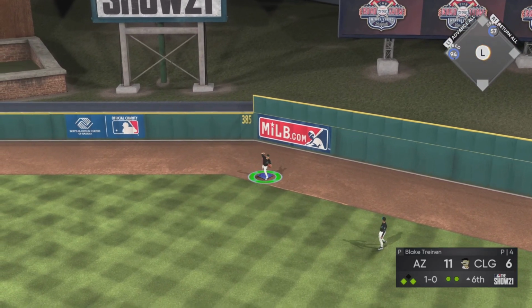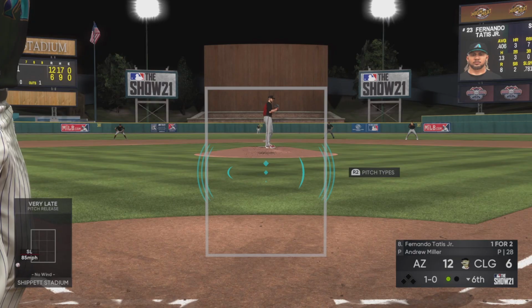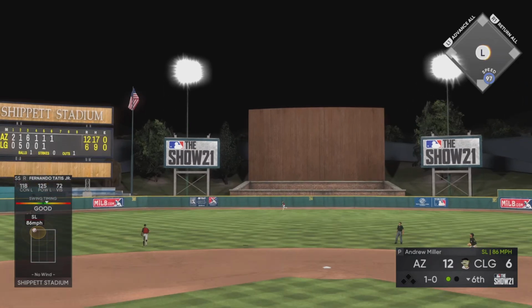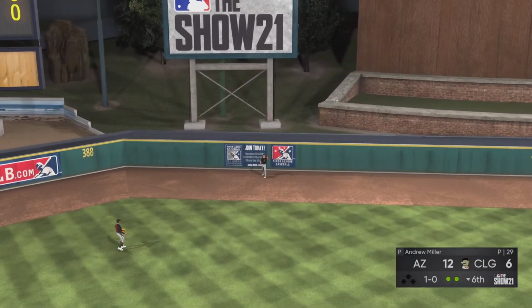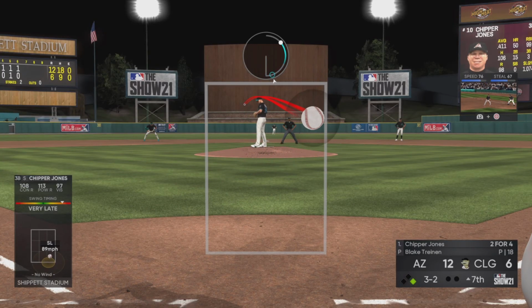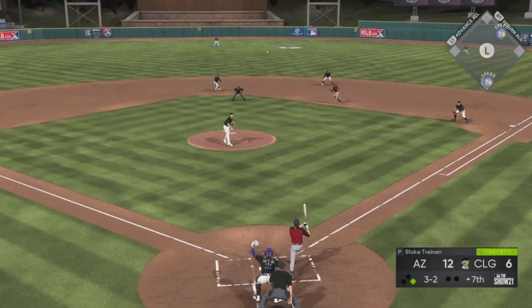But we're going to give up another run here. 12-6. Mickey Mantle's coming all the way around from first to score on that ball in the gap. We did go with the bullpen game. I mean, we have used almost every single one of our bullpen arms. Here, Fernando Tatis. I don't know how I missed that one. Later side of good. Fernando Tatis does have the breaking ball hitter quirk, so I thought that was going to get out. But it stays in the yard.